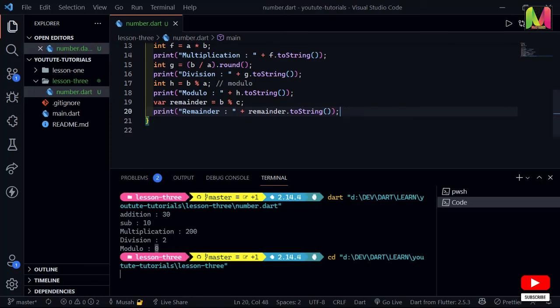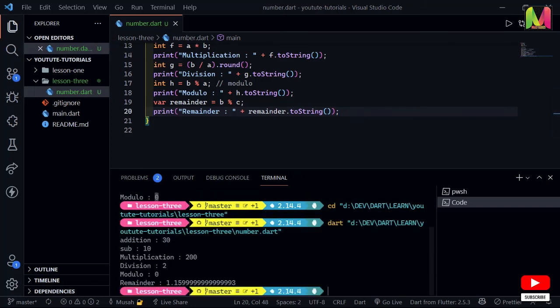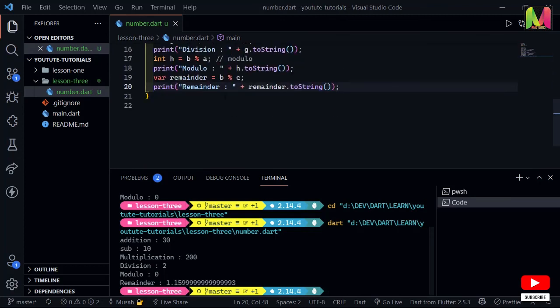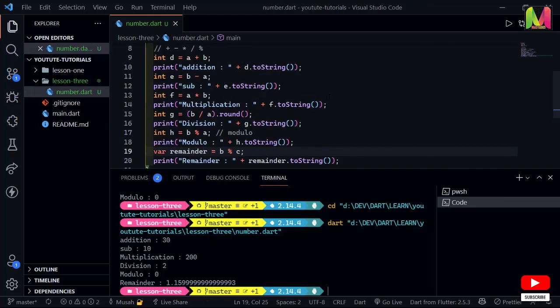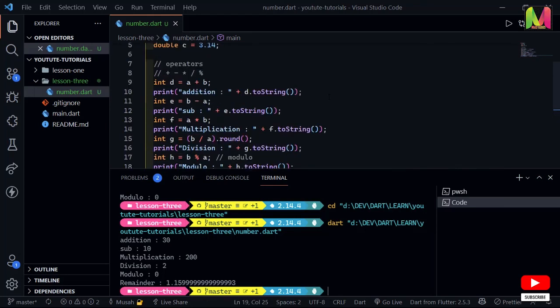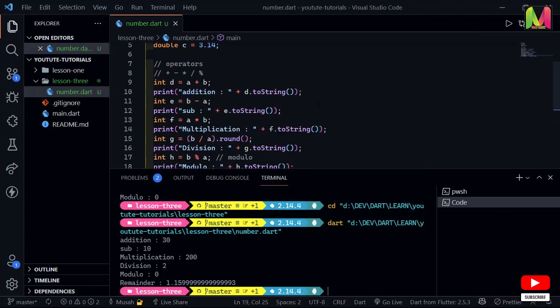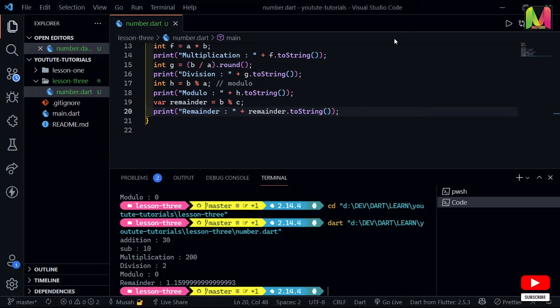So when I run this, I get a double, which is 1.599. So that is the modulo. When you divide 20 by 3.14, the modulo is this value. Alright, so basically that is numbers, and then what you can do with numbers.